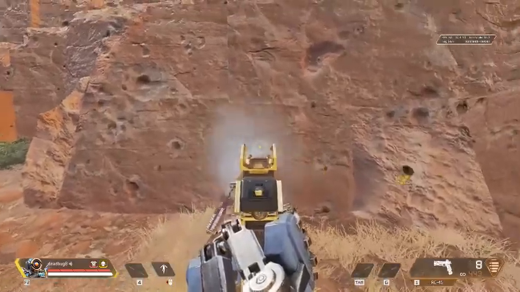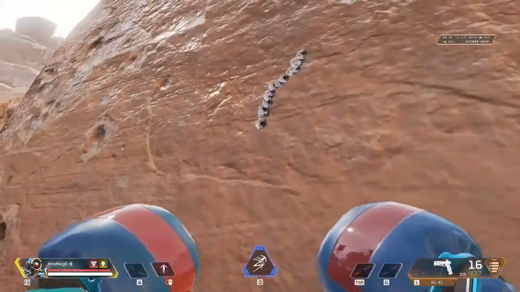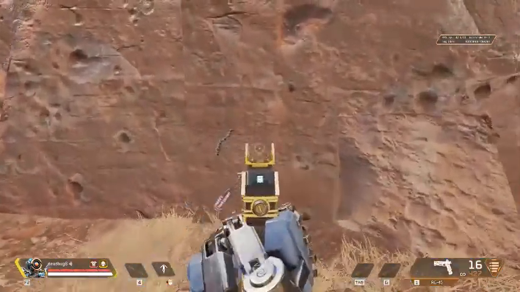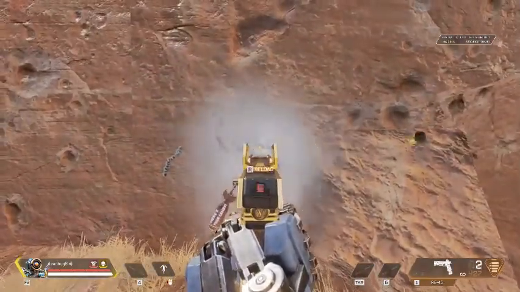This is the recoil of the RE45. As you can see, to control this gun's recoil, pull down and to the left to counteract this gun's recoil of up and to the right. You can see some of my attempts to control this gun's recoil right here.